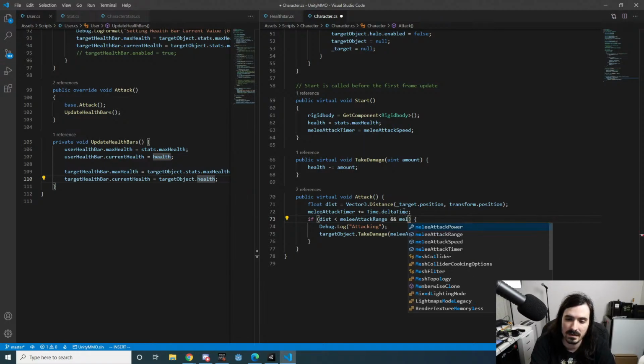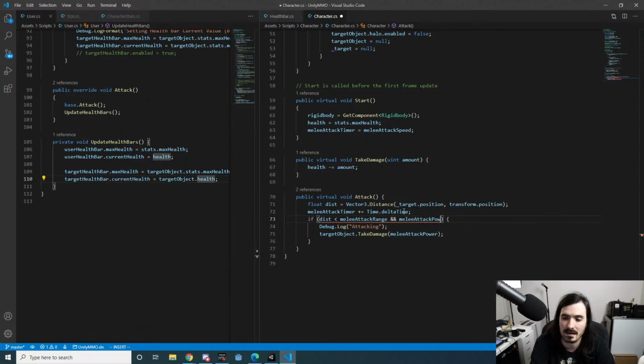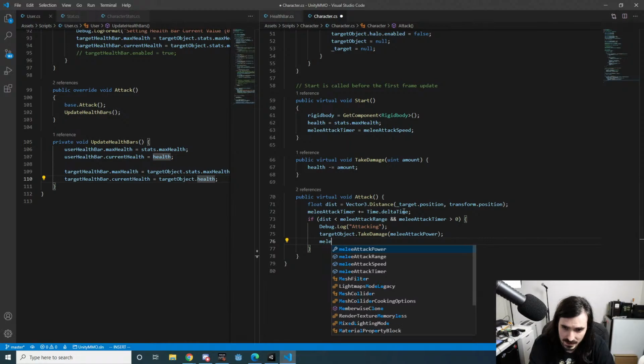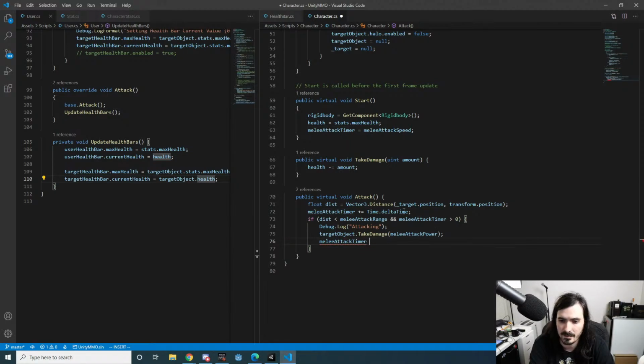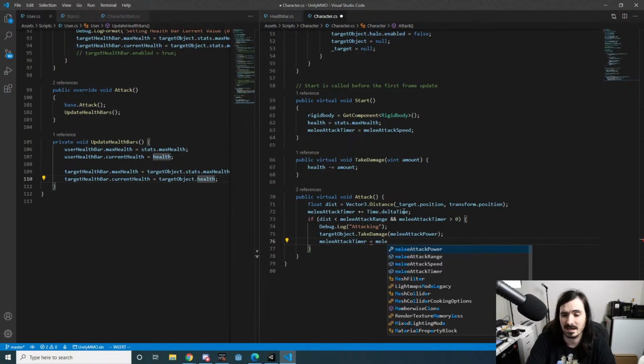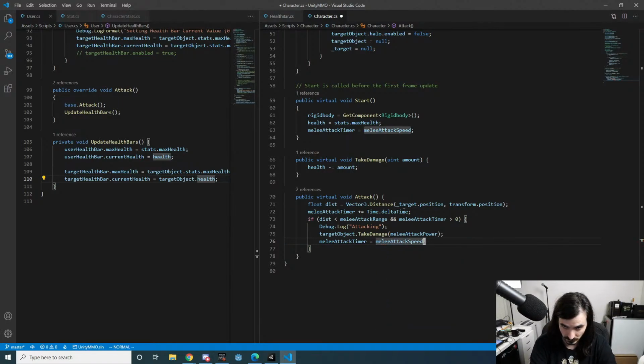And melee attack timer is greater than 0. There, and then melee attack timer equals melee attack speed. That makes sense. I can get behind that one.